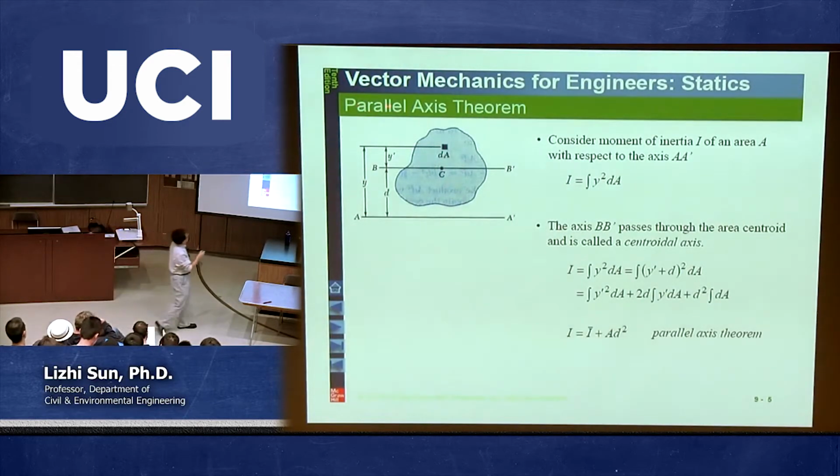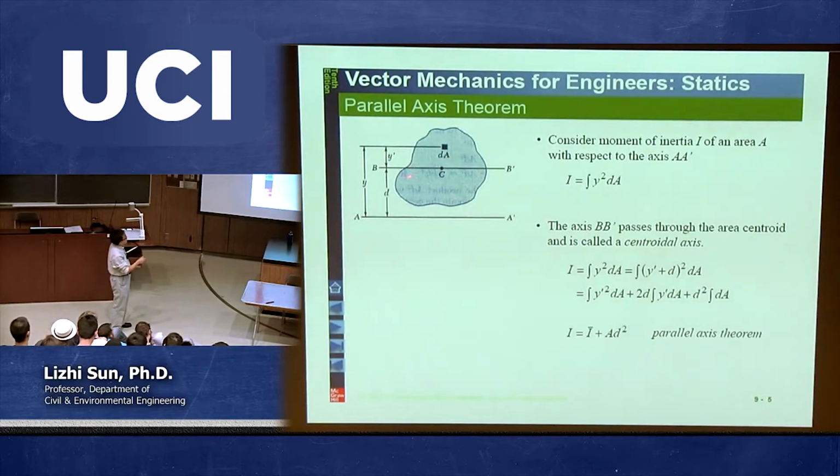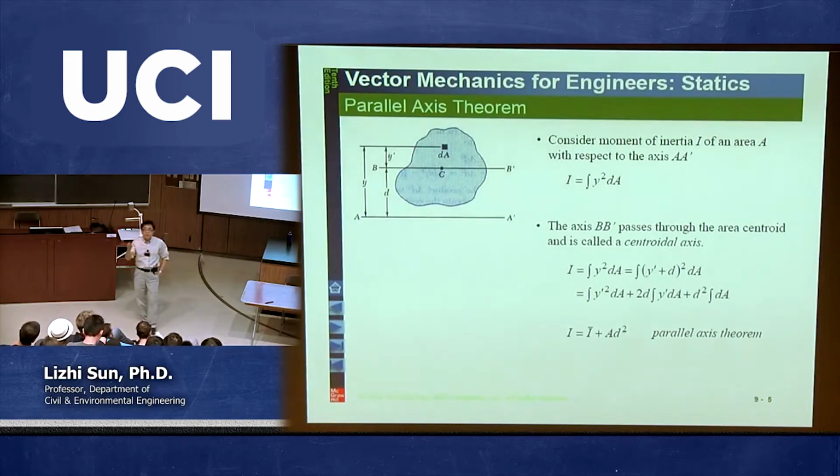From this parallel axis theorem, we can calculate the moment of inertia at any given axis you like, as long as you know the distance between this axis and another parallel axis passing through the centroid. So in other words, we do need to know d, and once we know d, we can easily calculate the area of any geometry, because that's the mass concept. No matter what, the area is supposed to be the mass concept, right?